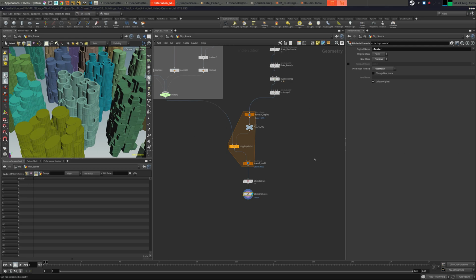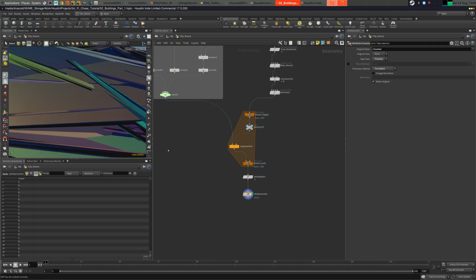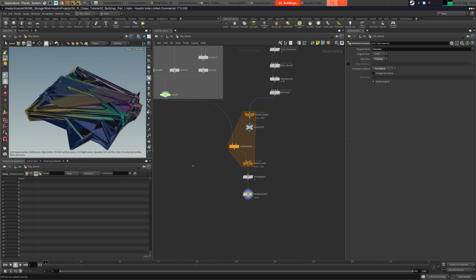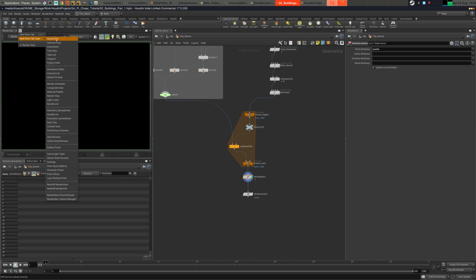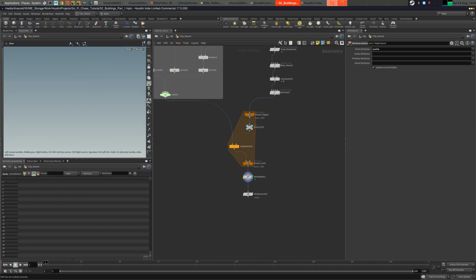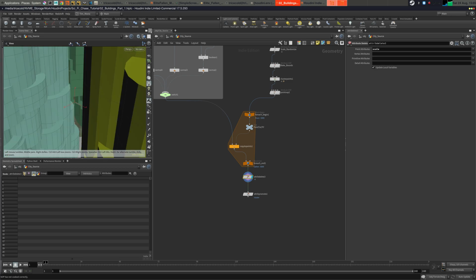I did that because I want to pack each one of these sections. Oh, there you go. It breaks sometimes. It's the viewport, it's fine. Let's close it up. And now it has to load the other one. Okay, let's just hide what we don't need.